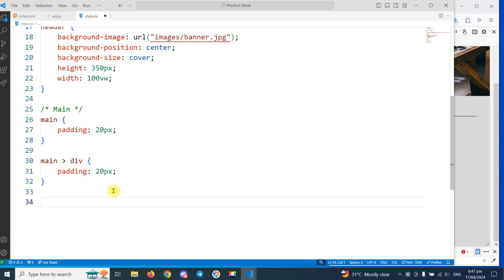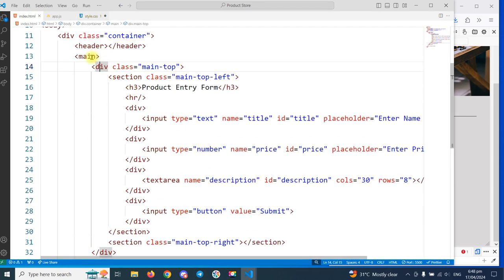And then now target my dot main dash top, right? It's in the main element dot main dash top. And when you check that, you see we have a main element, the main dash top, this particular section.